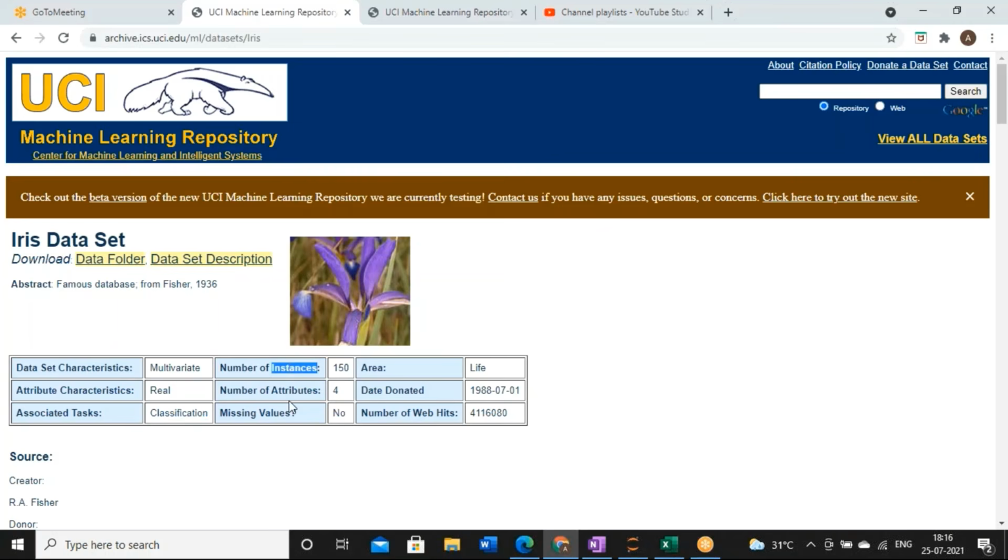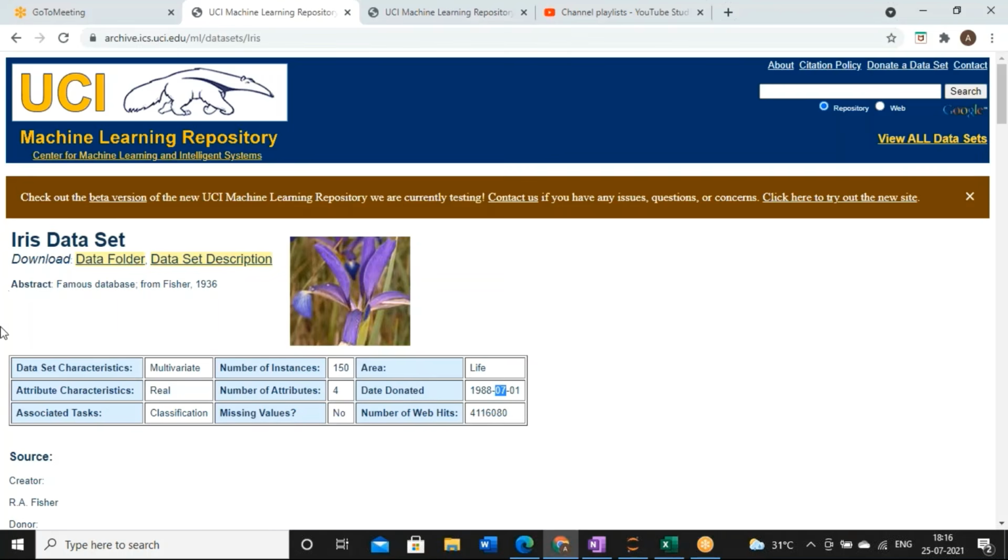Now we have two more pieces of information, that is number of instances which is 150 and number of attributes which is 4. We have to understand these two meanings, instances and attributes. And here it is given that missing values: no, means there is no missing value in the data set. And then all this information which is given is the source of the data set.